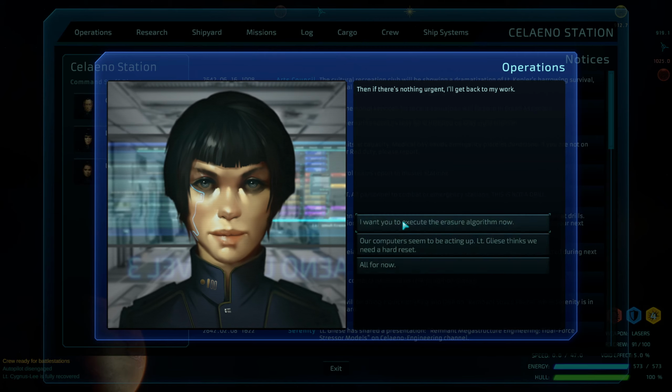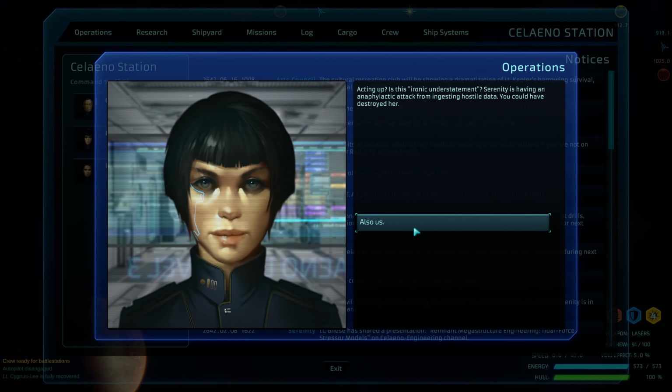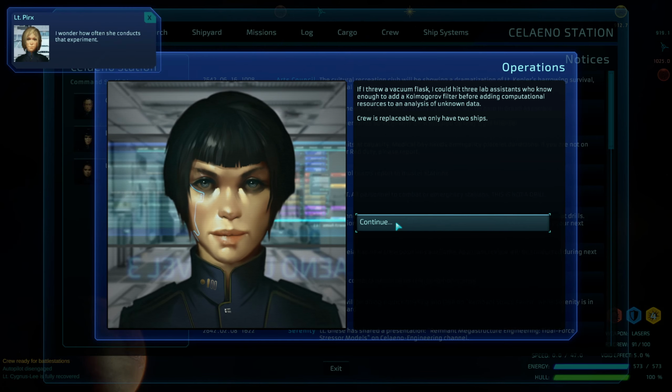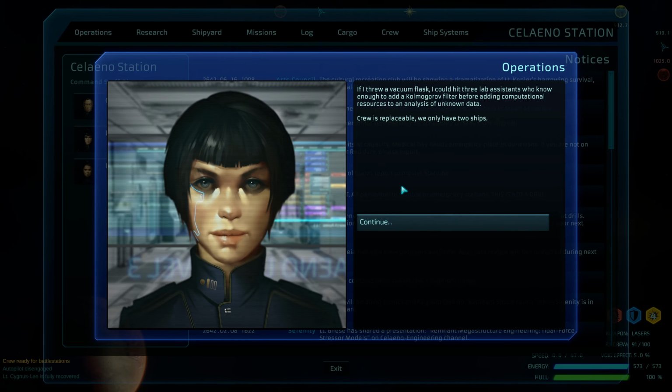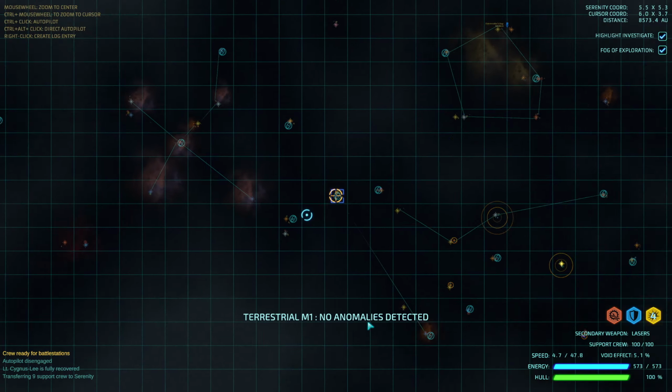I'll answer these in a moment. Question, nothing curious at the moment. Anything urgent, here's my work. Our computer seemed to be acting up. Makes me need a hard reset. Acting up is an ironic understatement. Serenity is having an anaphylactic attack of ingesting hostile data. You could have destroyed her. Also us. Yeah, whatever. We only have two ships. Hard reset security system. All right, fine. We'll be all right.